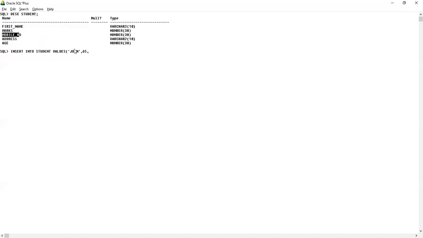Mobile number, randomly you can give a mobile number. It need not be in single quotes since it is of type integer. So for the address, let me give the address as, okay, something, Delhi.